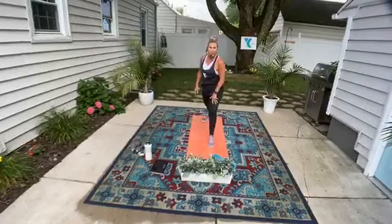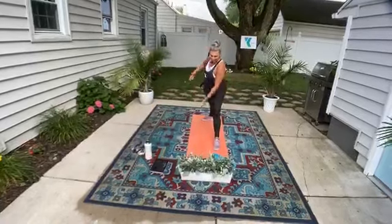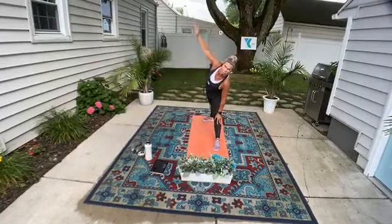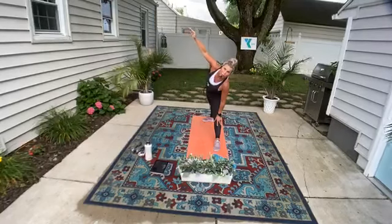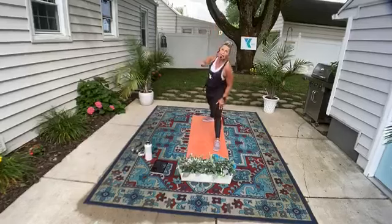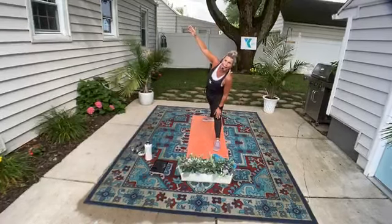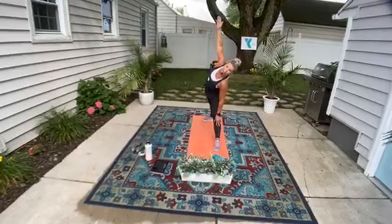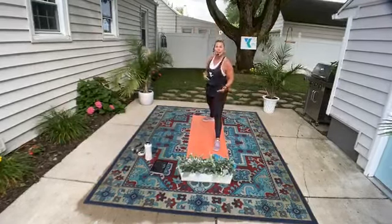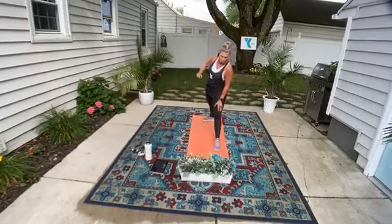Your next move is a reverse low lunge, and then we're going to go into a reverse warrior two. Vinyasa, look familiar? Then we're going to go into a triangle. Once again, stacking those shoulders. So right here, can you see my shoulders are not stacked? Okay, so this is what you're shooting for. If you've never done plyo, this might be where you're at, and that's okay. Just know that's what you're looking for, is to get those shoulders stacked. You can take it all the way to the floor, or you could just be right here, okay?